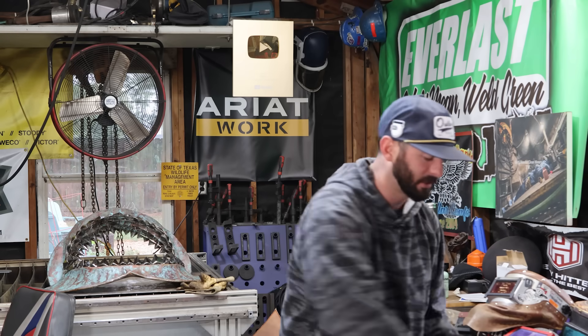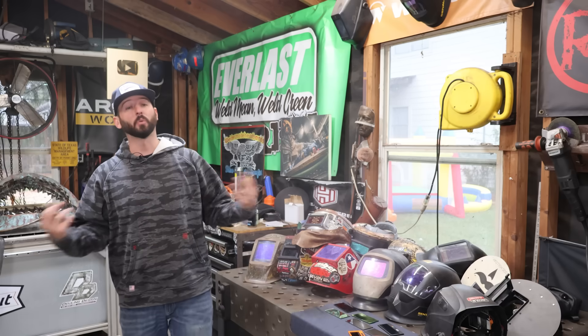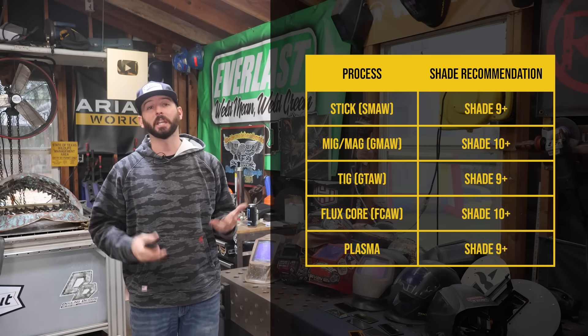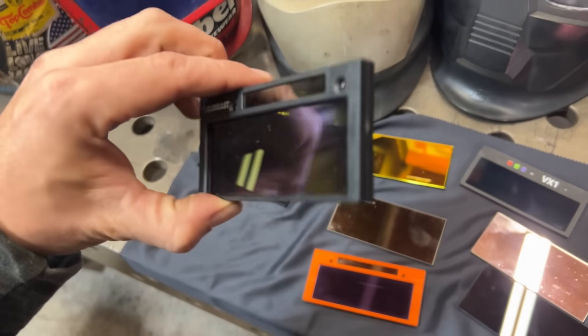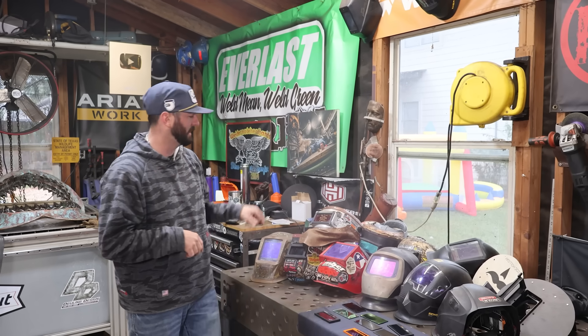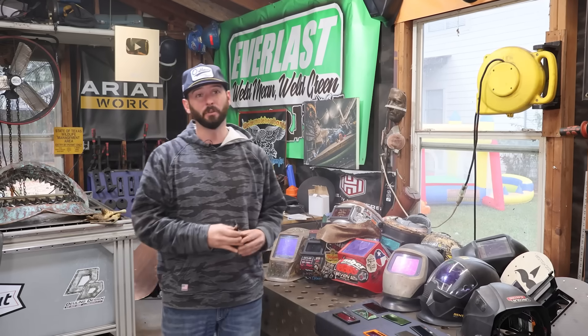The biggest difference between a passive lens and an auto dark lens is that a passive lens is the set shade that you pick. If you want a shade 10, it's going to be a shade 10 and only a shade 10 — you're going to see nothing until you strike an arc. If you're working with a process that has higher amperages or is brighter, you'll have a darker shade like 12 or 13. For any of these two-by-fours there are a whole bunch of auto dark companies. I'm going to give my buddy Daniel a call — he makes all of my passive lenses — the Vintage View welding lens.